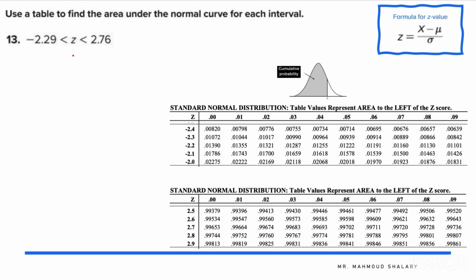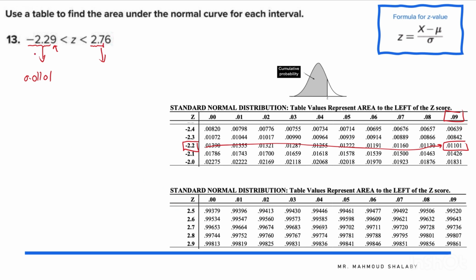The last question here, what if the z value is between two numbers? What I will do, I will solve each of these separately. Like I will look in the table for negative 2.2. Negative 2.2 is here. Now I want the second decimal place to be 9, which means I will go all the way until the end because the last digit I know always is 9. So this will be the solution. So I will write here 0.01101.